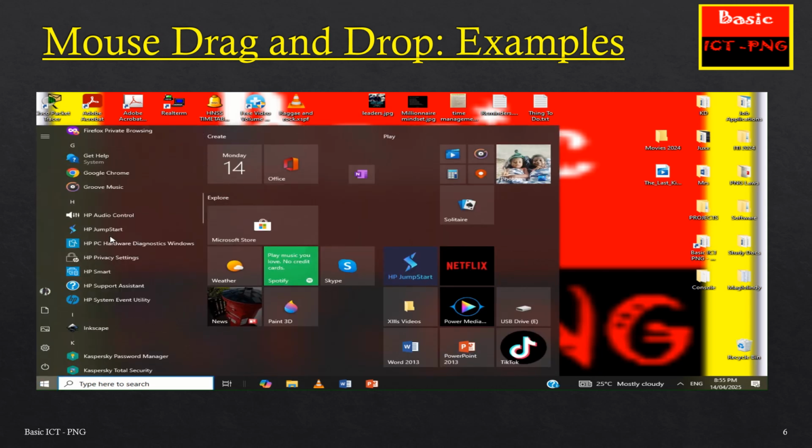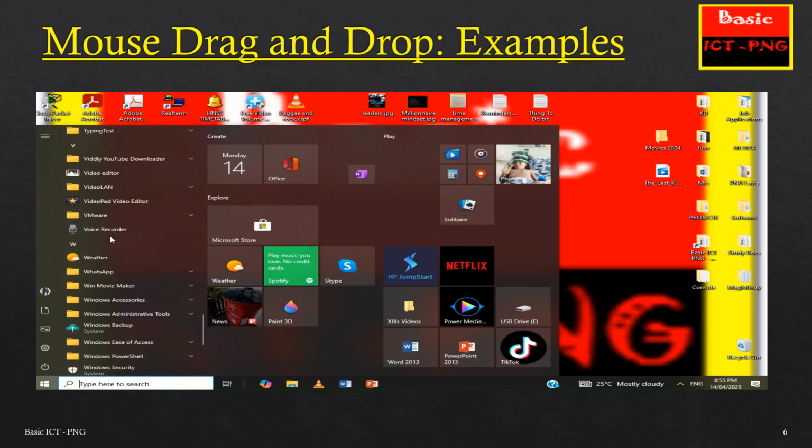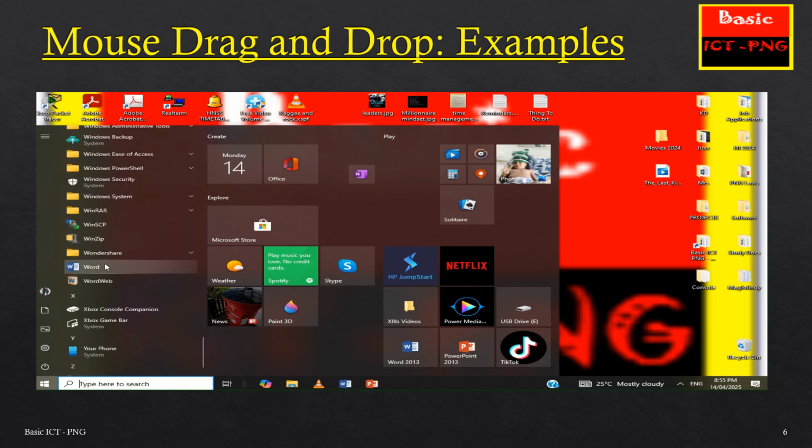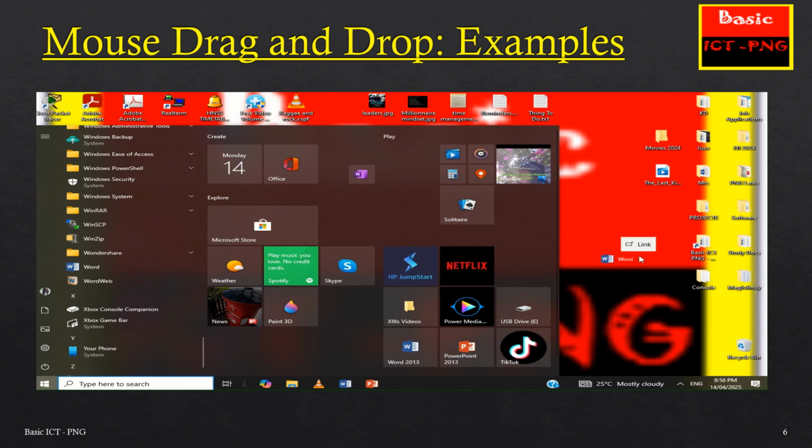I search for Word 2019. I have Word 2019 or Word here, right? Left click, hold, drag. As you can see, I'll move the link to the desktop, create a link on the desktop of my computer. Let go.